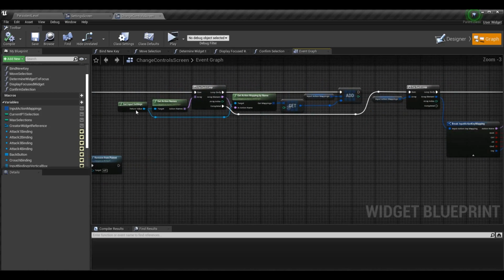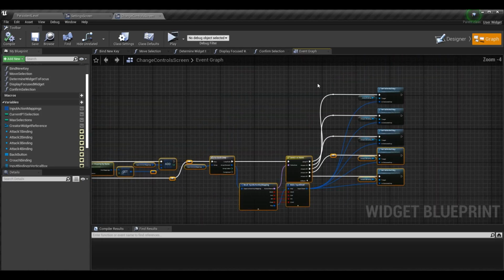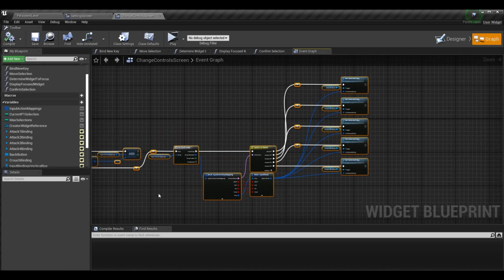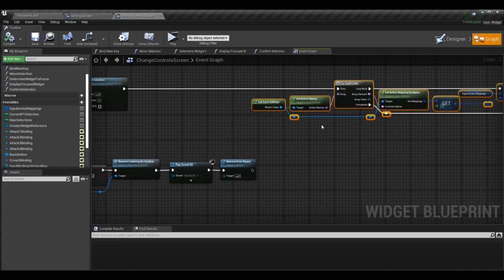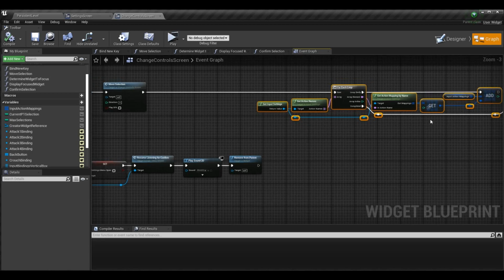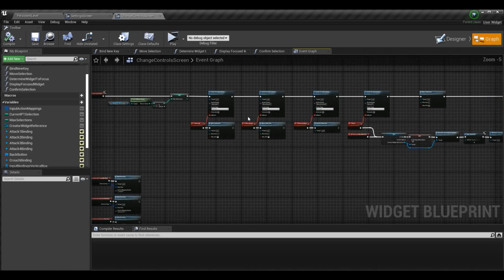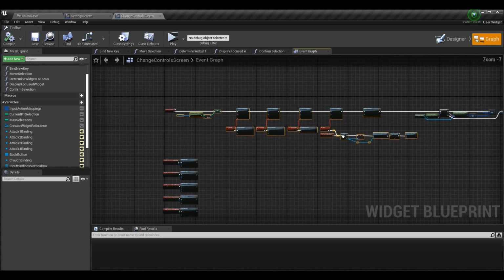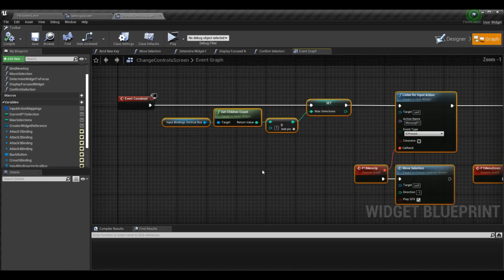Now, in event construct, you had all of this logic before. Everything highlighted here, I'm not even going to go over it all because we have that whole episode on that. All I did is move this over. I haven't changed any of it. I've just moved it over so I can add our menu navigation in right here. Everything highlighted now is new, so we have to make all of this logic.